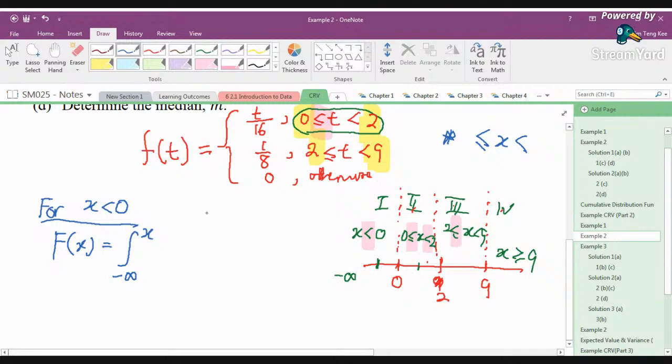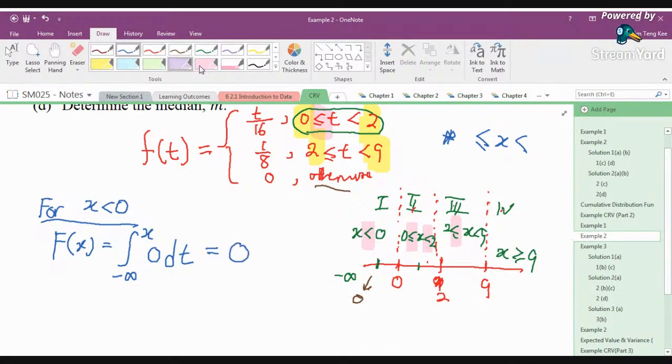And the corresponding function we're going to use is that. So guys and girls, if you notice, the function we're going to use for the first interval here is 0 because it's located in "otherwise". So we will substitute, integrate 0 dt. Don't forget, we are integrating with respect to t. The function here is in terms of t. So integrate 0, the answer will just be 0.